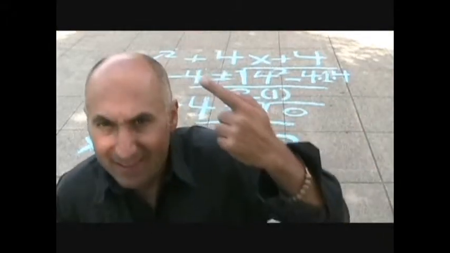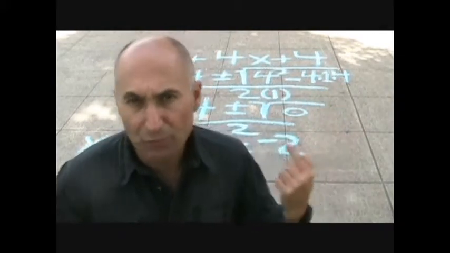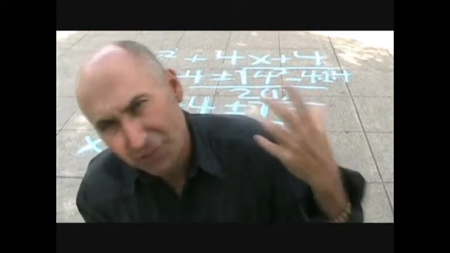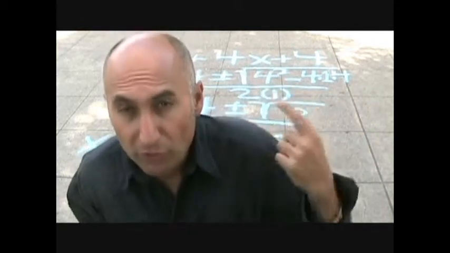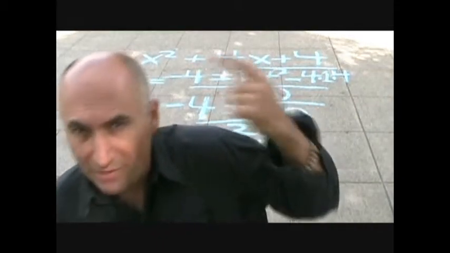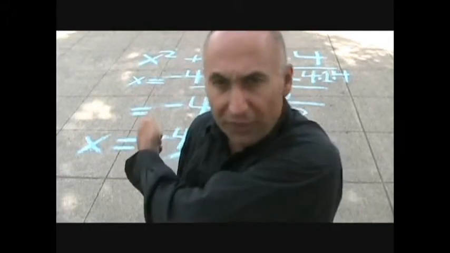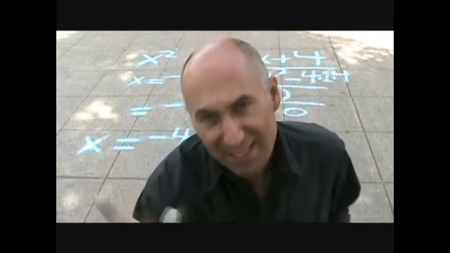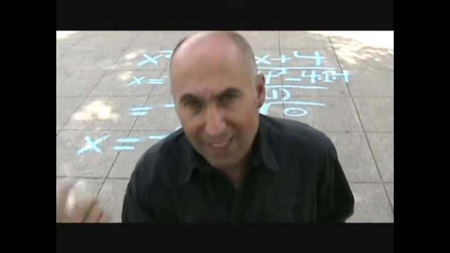Now, this thing was just a straight up factor. If it was equal to 0, your final answer would be negative 2. You're done, right? But this was an expression that said just factor it. It didn't say solve it, because there is no equal sign there. So because we want the factors of this expression, we're going to grab this negative 2 and bring it over the equal sign, to the same side as the x. So we're going to have x, and the negative 2 comes over, becomes plus 2. So x plus 2 is equal to 0.